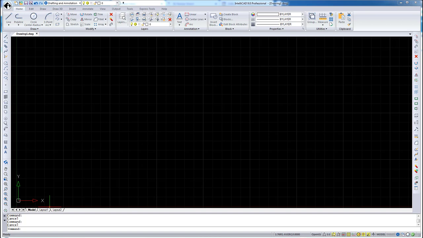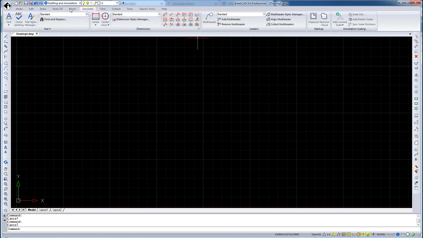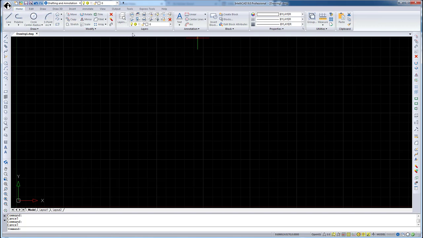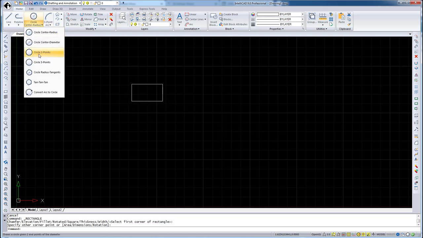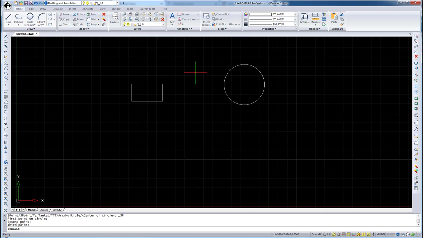The ribbon is a set of thematic tabs that move lots of features to the forefront for easier access. You can switch between these tabs, and on each tab, commands are grouped into panels. Some panels have expanders with a pin option for easier access. There are three types of buttons. The first type, regular buttons that execute commands. The second type, buttons with submenus. And the third type, buttons that both execute commands and show submenus. A good example of this type is the layer control.